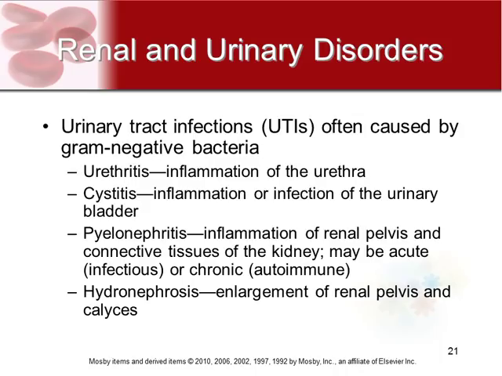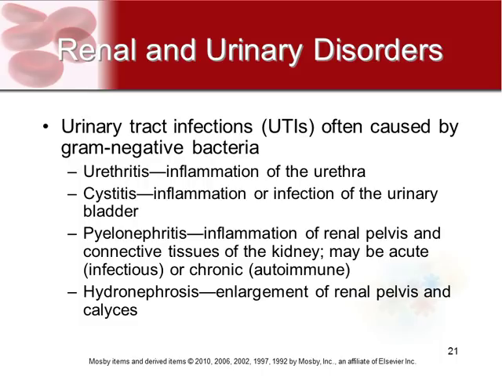You can also have urinary tract infections, or UTIs. Probably most people are well aware of these. And these are normally caused by a gram-negative bacteria. So who remembers way back to, I believe it was chapter 5, when we talked about negative versus positive. It had to do with taking color dye, but it's just a type of classification of bacteria. So you can have urethritis, which is an inflammation or infection of your urethra. There's cystitis, and that's when the inflammation or infection is of your bladder.